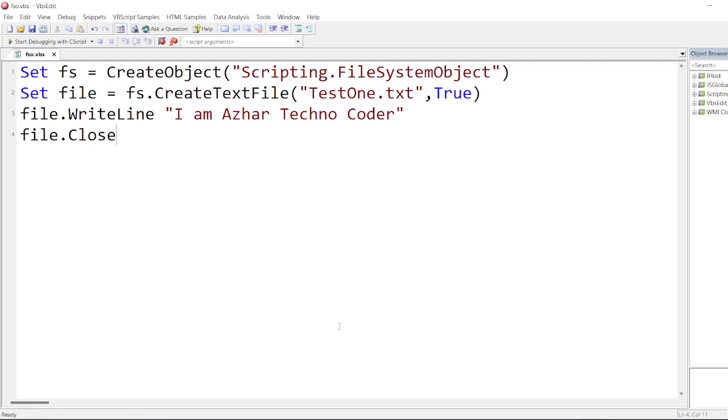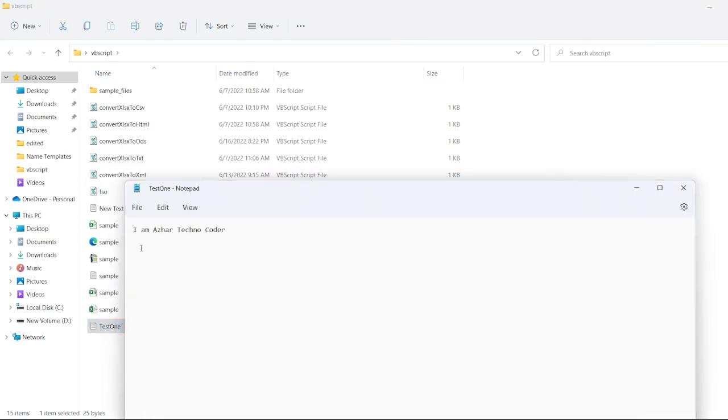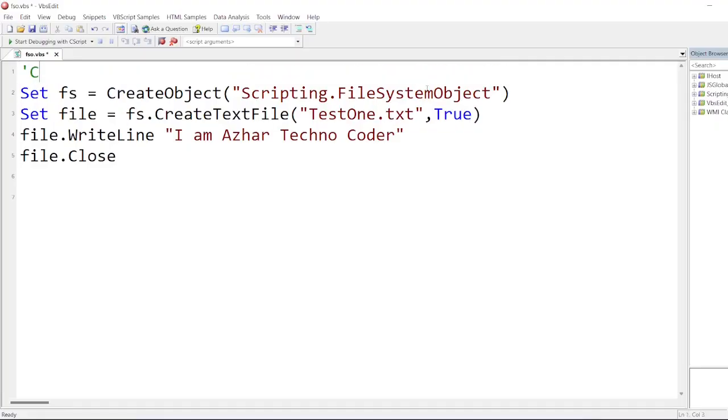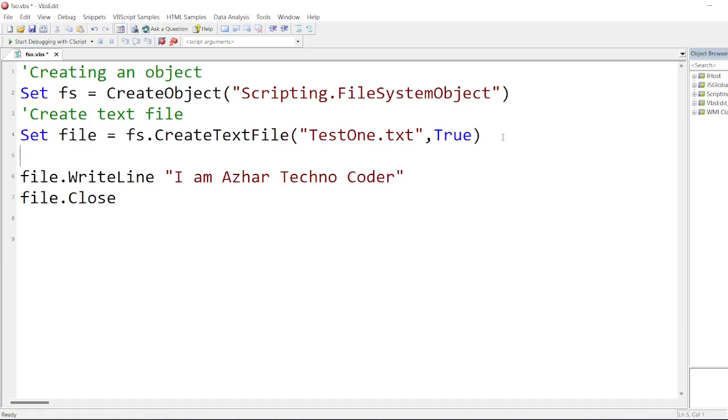Let us see again. Let us double click it. So test1 is there. Let me open test1. You can see I am Techno Coder. It has already printed the value whatever we have given, right? So this I'll write as creating an object. Here I'll write create text file, and writing into text file.